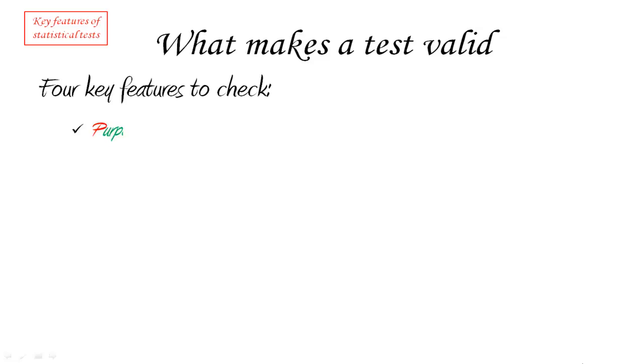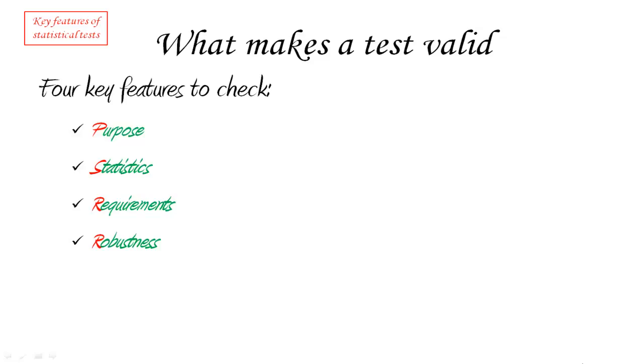The first one is the purpose of a test. We're going to be looking at what the test is for. The second thing is the statistics, both the statistics that the test uses and the statistics it produces. Thirdly is the requirements of the test. What does the test expect in order to work properly? And fourth, robustness. This is a strange word. Probably you have heard it before, but in other contexts; we'll see what it means in terms of statistics.